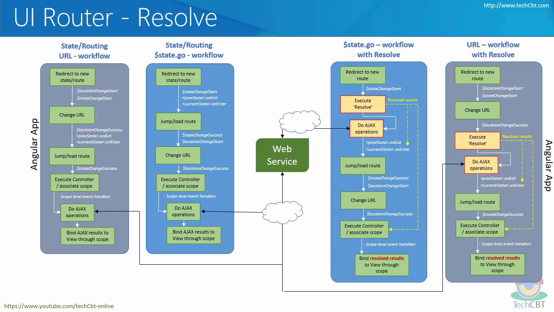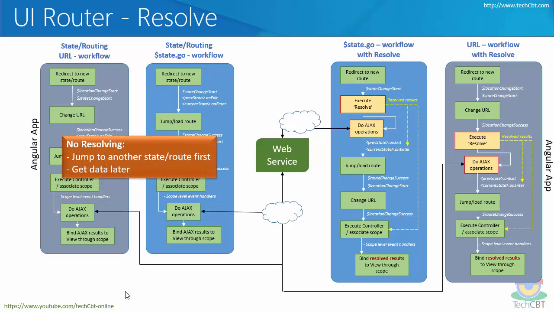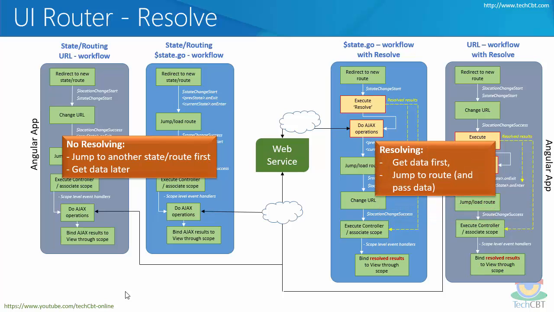Let us wrap this one up. If you are not using resolution, which means you would like to jump or switch to the new state first and then get the data later. If you are using resolve, you would fetch the data first, and then switch to the new route by passing this data. So that is the only difference between working with no resolution versus resolution.